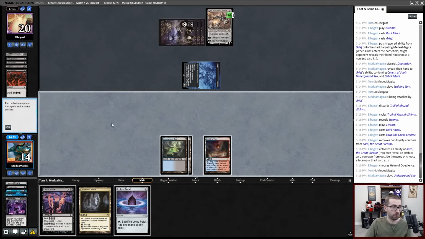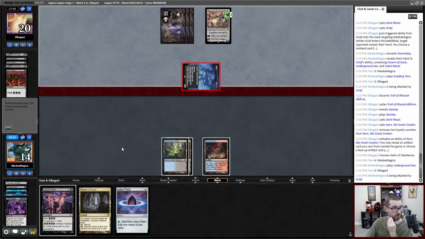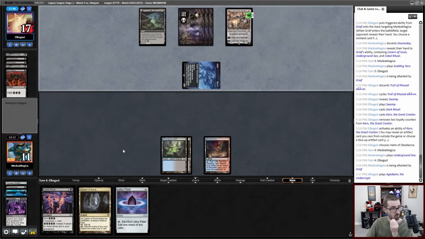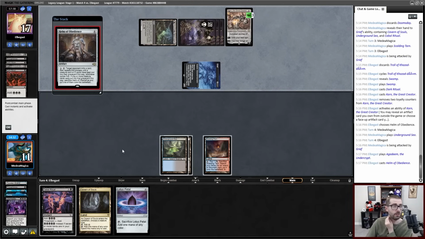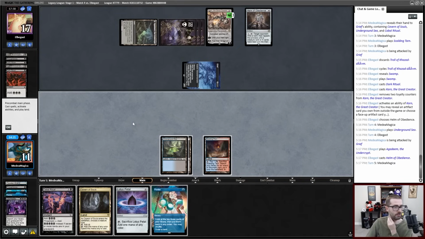I play Underground Sea. Lotus Petal has no text with Karn in play. I go to 11. There's a shock. So the real problem with Helm here is twofold. One, my opponent can just Karn and attack me for 4. Two, my opponent can just activate that and mill me out after a Doomsday.